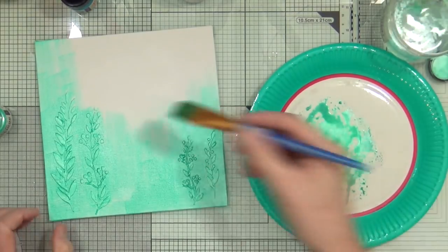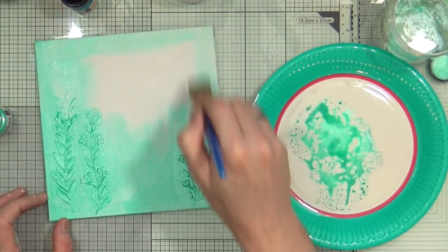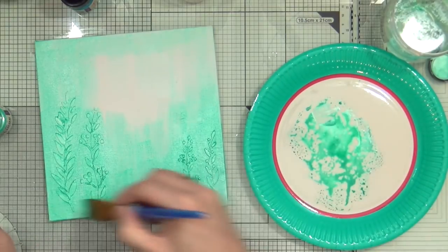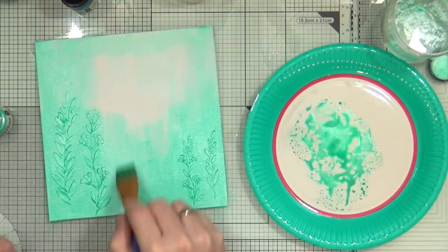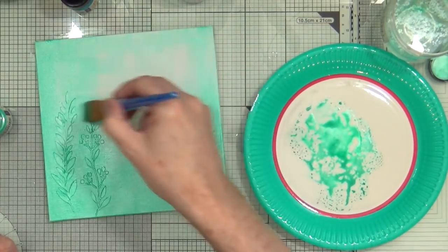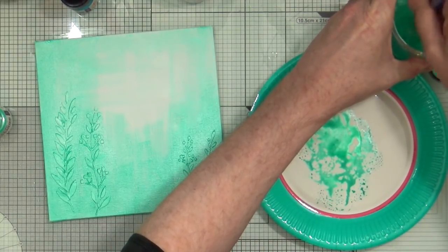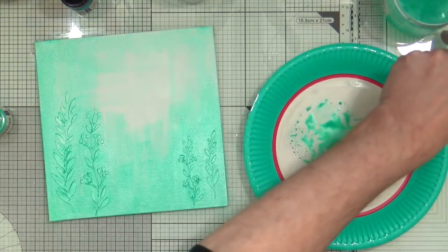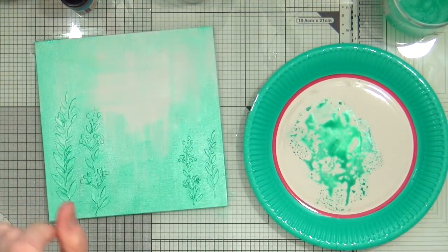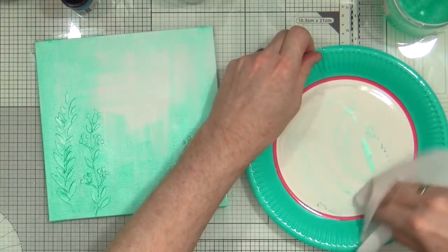And then just grab a little bit of water and then just add that and drag it down. And that colour down at the bottom. Okay, so I'm happy with that to start off with. So I'm just going to rinse off that brush, like so, and then close up that green, grab a piece of kitchen towel, and I'm just going to wipe that off.